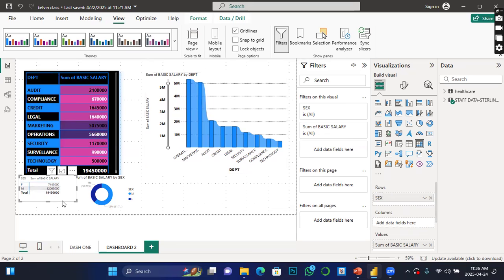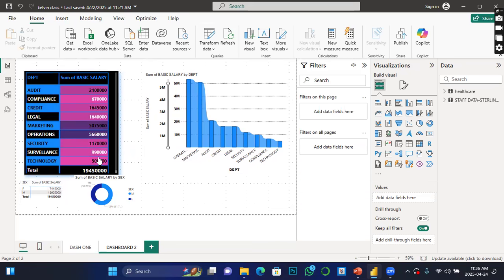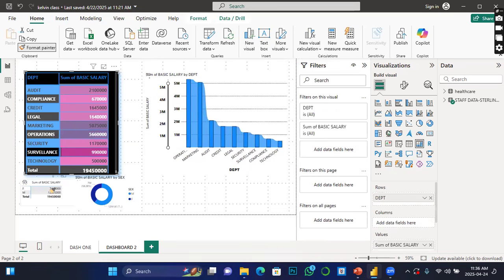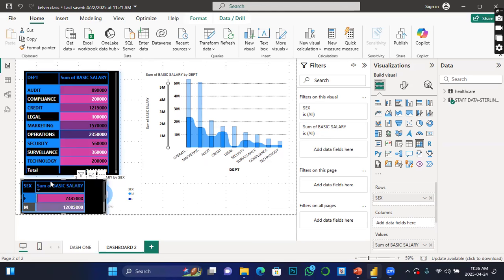Now, you see the design that you have here. Let's say you want to apply it to this. You just click on that very table, then you go to Home and select Format Painter. Then you go and select the whole of that table. You can target it, click on the borderline to apply it. You can see it now. So you can take your time to format one and just get it for others. So we stop here.